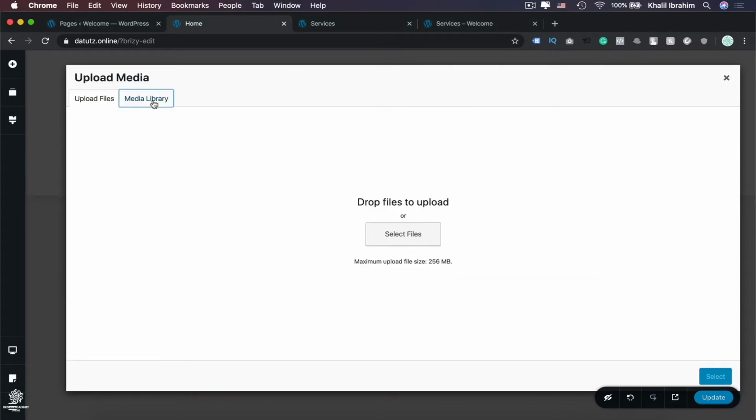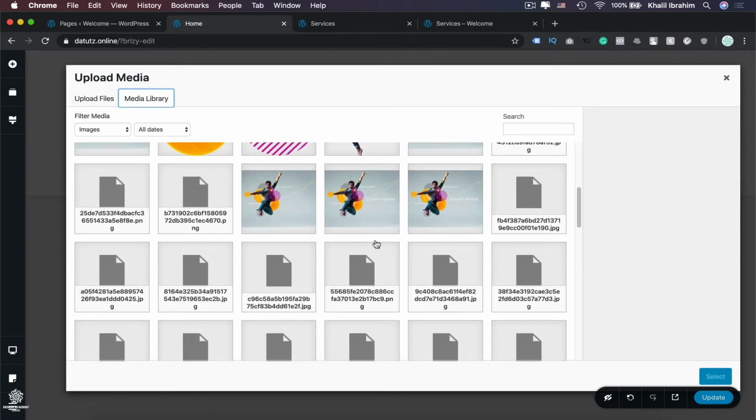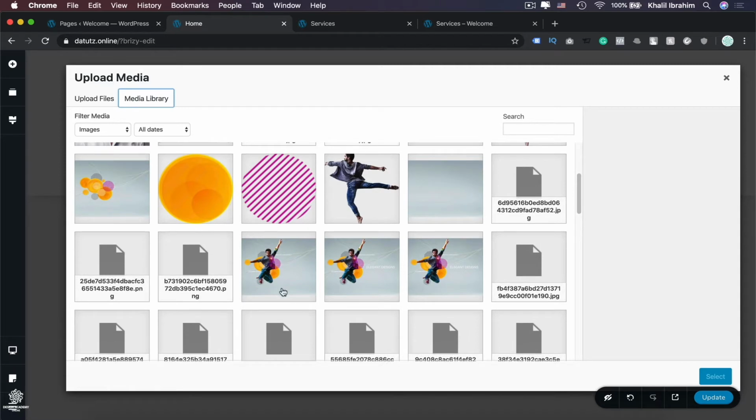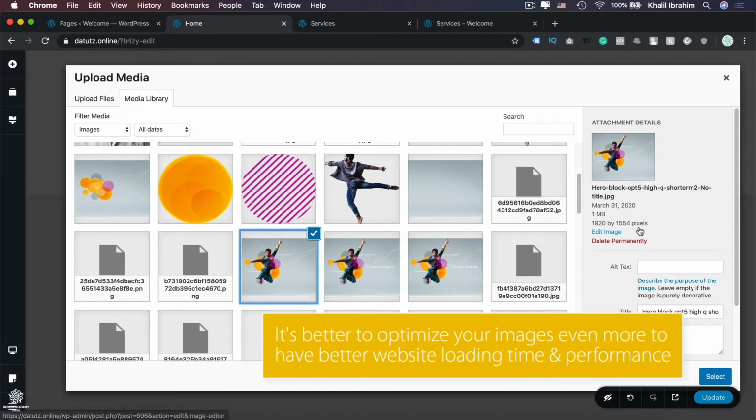Then you will see it in your media library in here. So I'm going to be scrolling down, and instead of re-uploading these design images, I'm going to be selecting that one. And on the right side you can see more data for your image, like size. 1 megabyte, by the way, is too big for an image on a website, and that's because it's quite a large image. 1920 by 1500 pixels is quite high, and frankly I didn't optimize that image in Photoshop to make it smaller, relying on the image optimization service by ShortPixel, hoping they will do a great job for us. And we will be checking our website's performance later.